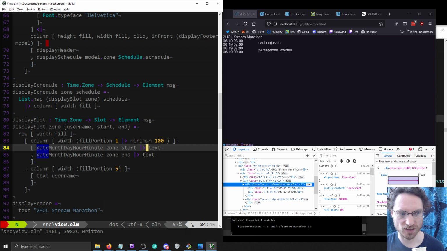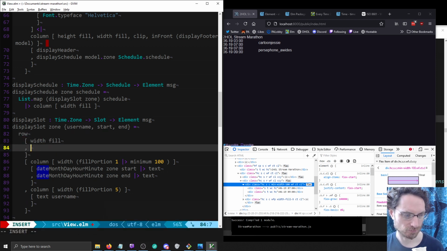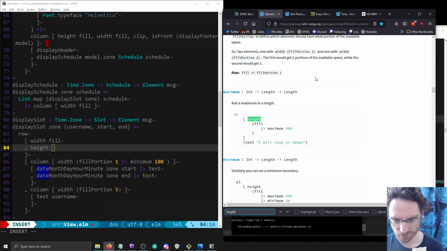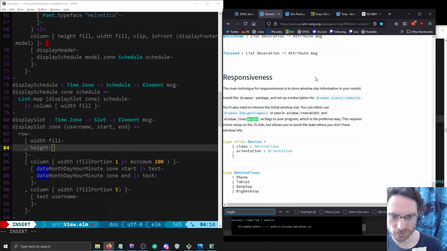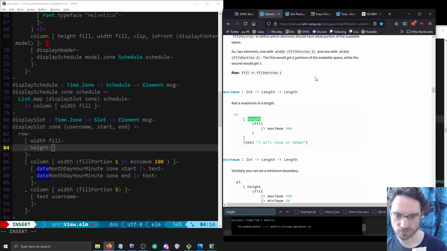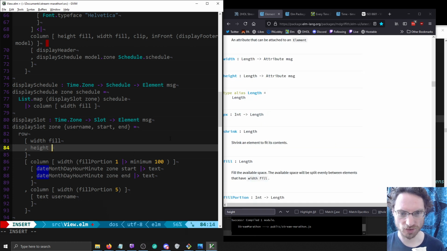All right, none of this stuff has a height. I guess we'd want to make the height of the entire thing based on that. This is going to have to be a more absolute unit. Height, fill, maximum. I guess we did set it to a minimum. And it wouldn't be fill. Oh, or just there we go.